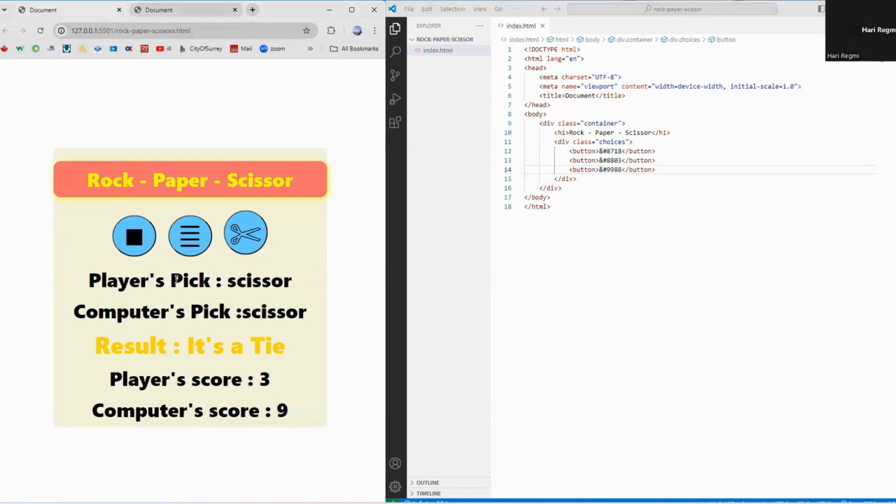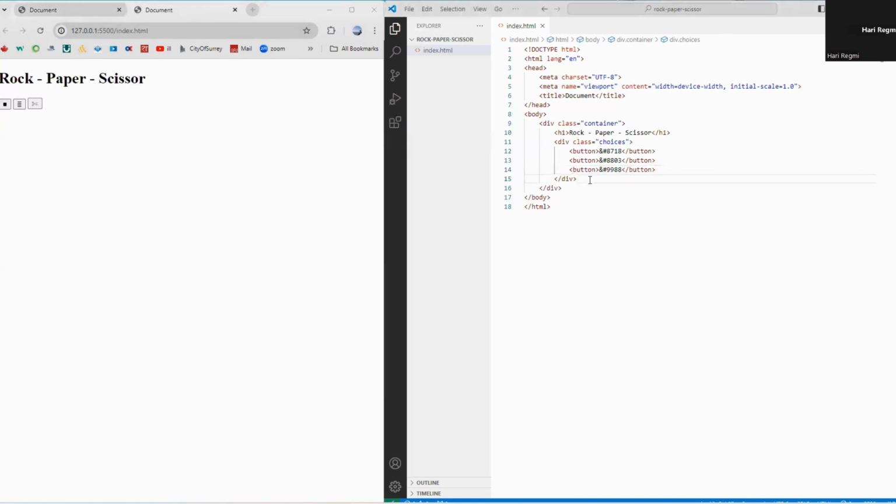And then we have to create 1, 2, 3, 4, 5 display messages. So what we can do for those is let's create 5 divs with IDs. Let's get 2, 3, 4, 5.